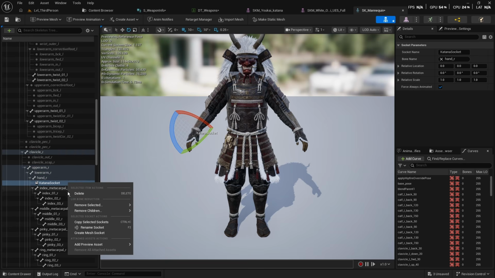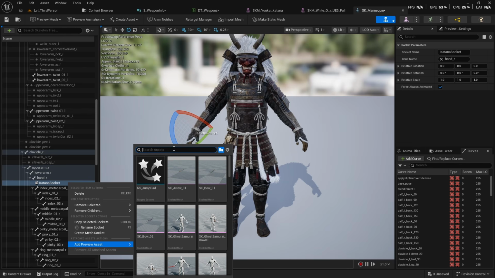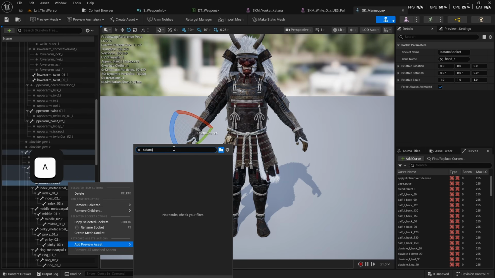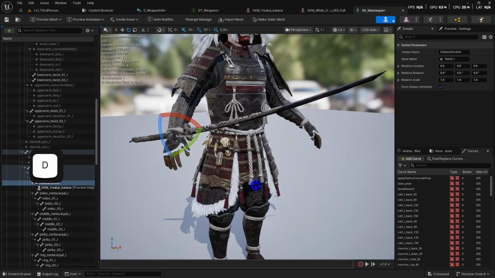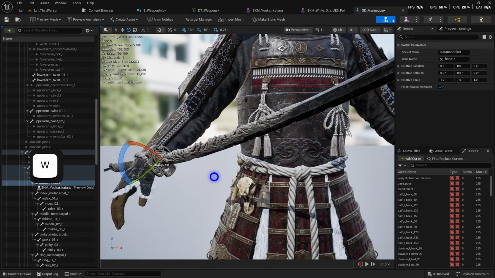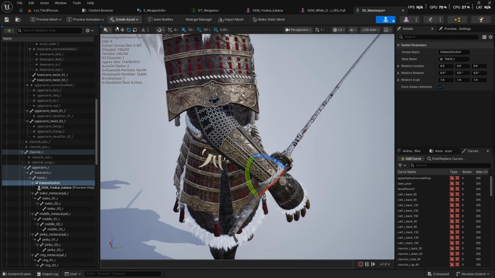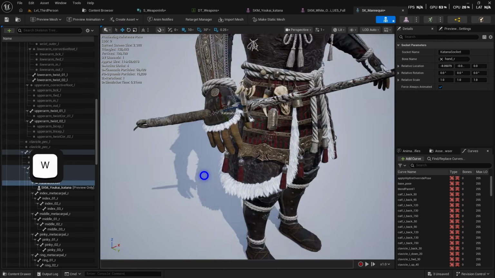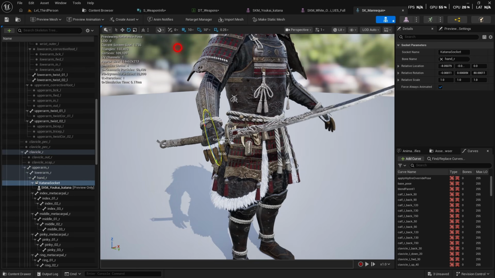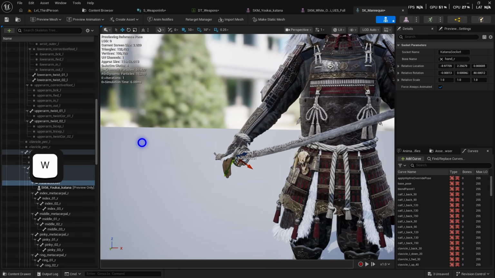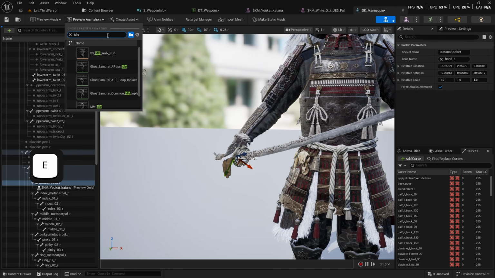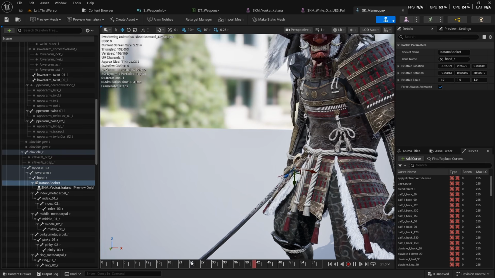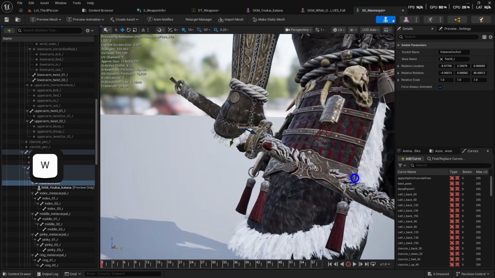I'm going to right click on katana socket. I'm going to add a preview asset, and I'm going to type in katana. I'm going to find my katana or whatever weapon you're using, and you'll see that it spawns it next to your hand, but not really in it. So we're just going to use the translation tools now to move this into place. Rotate it until it looks right. You might need to change this a little bit. We don't have its idle. Actually, we can come up here to preview animation, and I'm going to type in idle and use our idle pose to position it. That'll make it a lot easier.